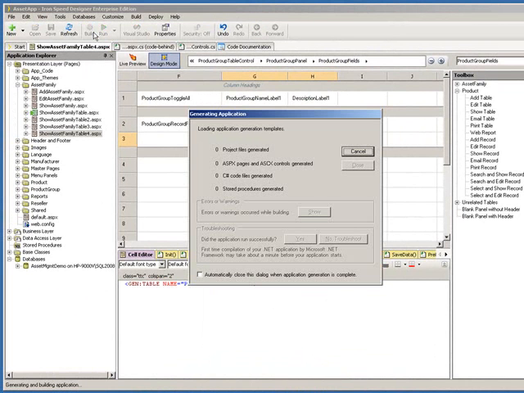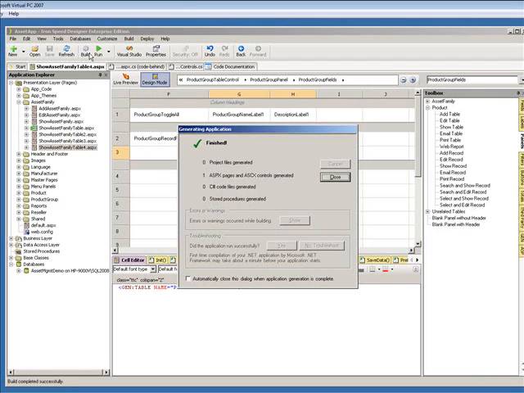So let me clarify how to put the correct value of ID in the first row attribute. We need to first put in the name of the show table control of the parent of this collapsible data row. In this case, product group table control. And then we are concatenating the word alt row at the end. And that's the tag Iron Speed Designer will understand.